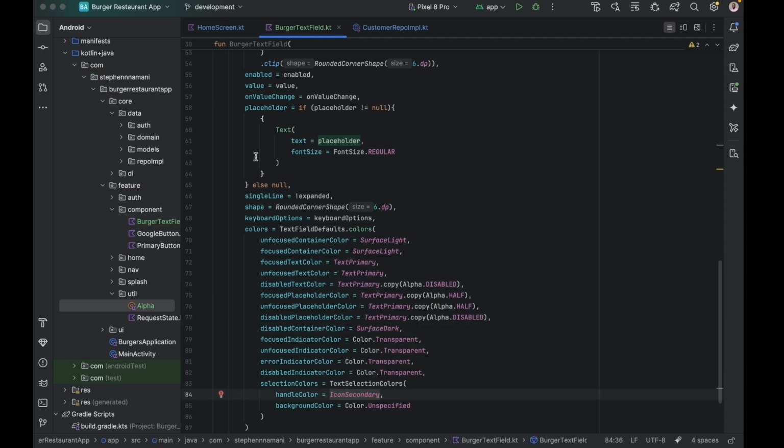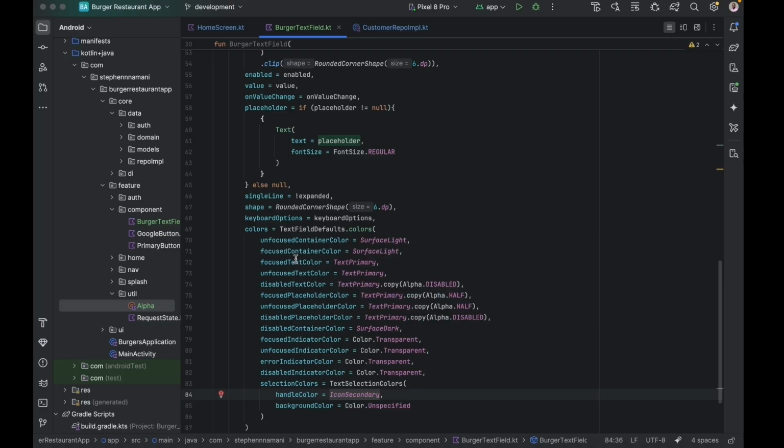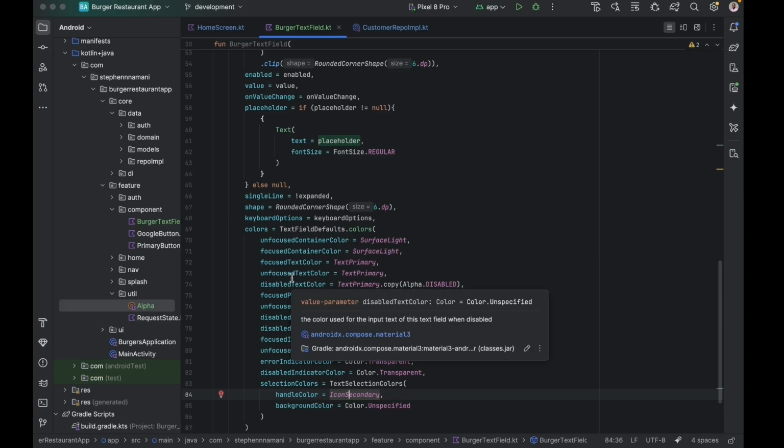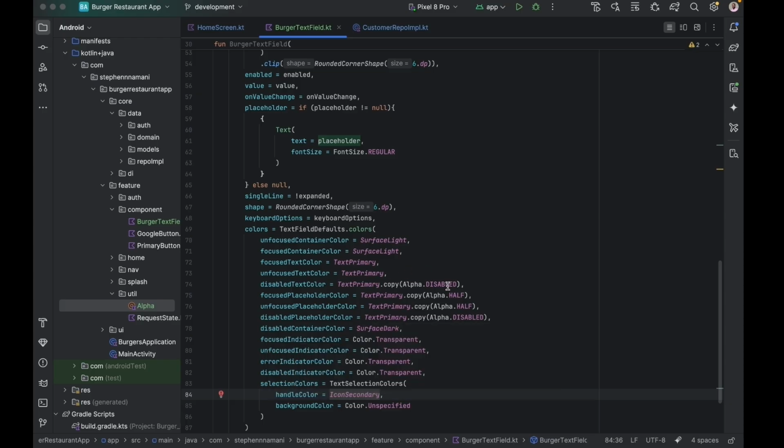So what we've simply done here is unfocused container color. So when it's not focused, it should be surface light. When it's focused, it should also be surface light. Focused text color, text primary, unfocused text primary. So we didn't go crazy with that. So for disabled, we set it to disabled. For focused placeholder, we set it to half. Unfocused placeholder, we set it to half. Disabled placeholder, we still set it to disabled.